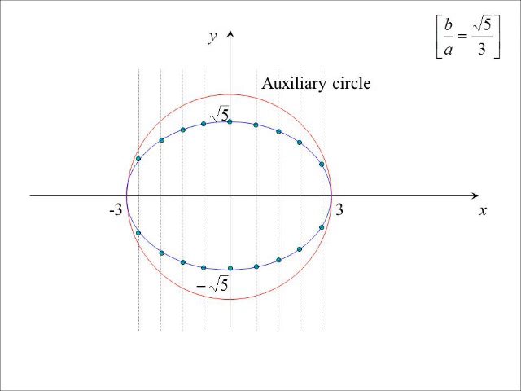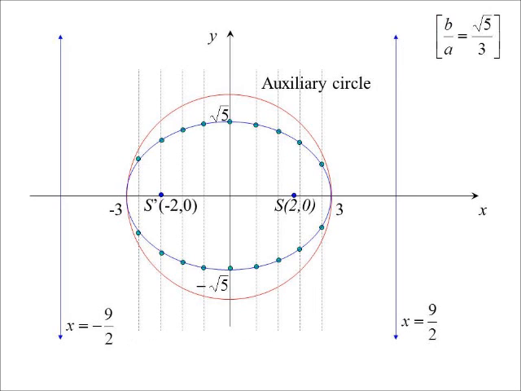So, plot the focus. There it is, (2, 0). The other focus over here at (−2, 0). Draw in the directrices, and there's our diagram. Major axis is 6 units. Remember, be careful, read the question. Is it asking for semi or is it asking for the whole thing? So major axis would be the whole diameter, for want of a better word, 6 units. The minor one is 2√5.